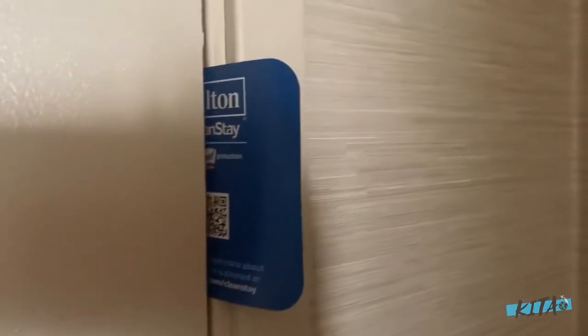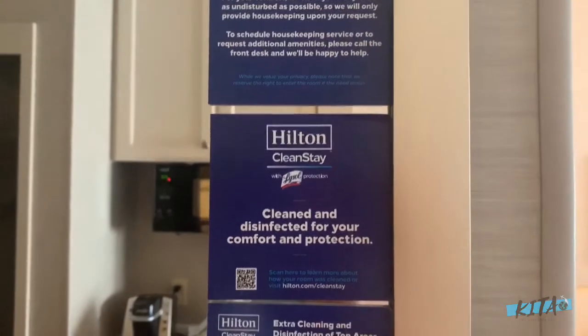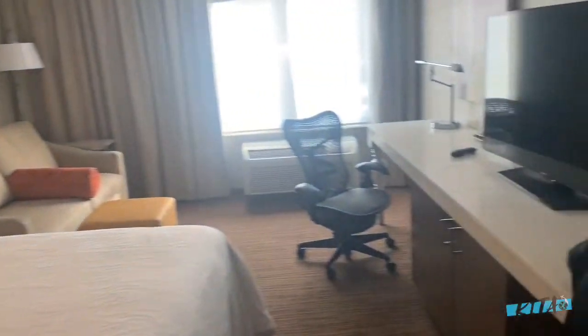All right, I have made it. Well, I have checked into my room. It's a normal hotel room. Some features in here are a little outdated, like this lamp behind me. And the light fixtures are outdated, but they do have things like, when I came to the room, they had a note there that the room has been sanitized. And they have some notes here about their cleaning process for the room. So, normal room, third floor, a little outdated.